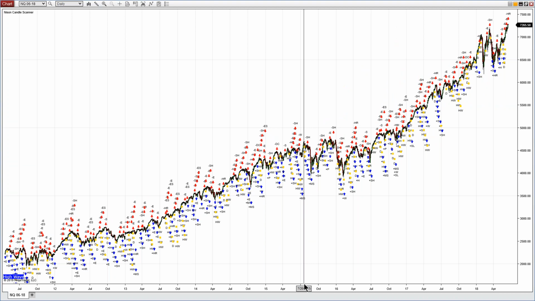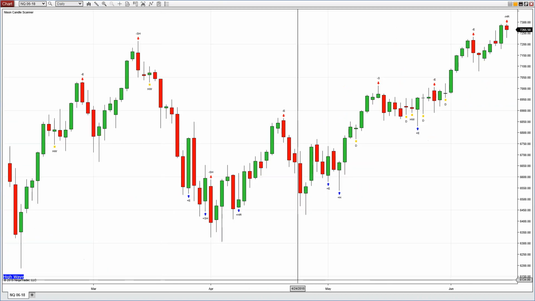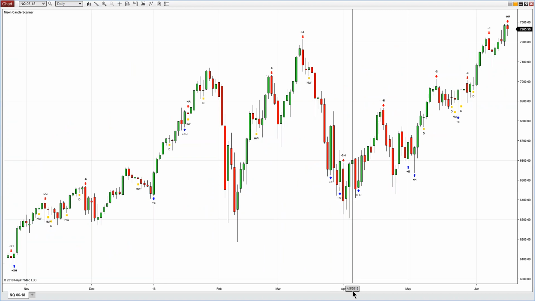Same as stochastics, RSI, Bollinger Band. They will all show up for whatever length of time you want. So there's no look back period on a chart. Only for your scanning do you have that. The alert probably has the same thing, but that depends on what you're doing there as well.